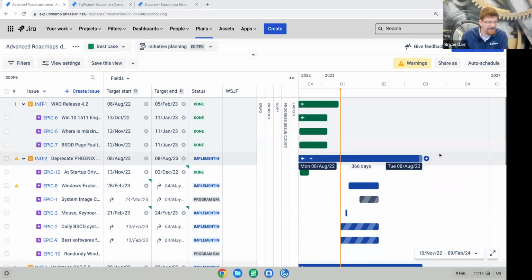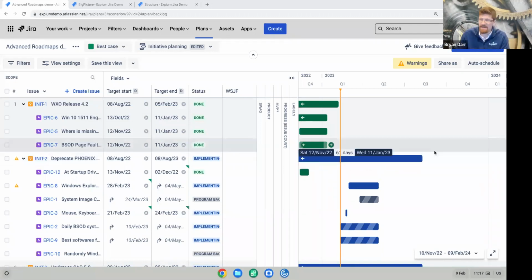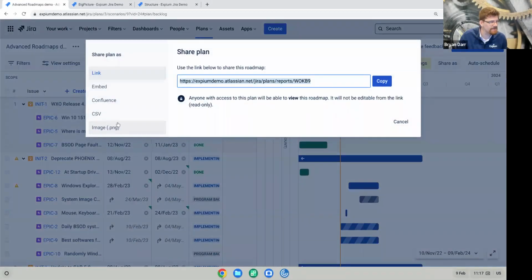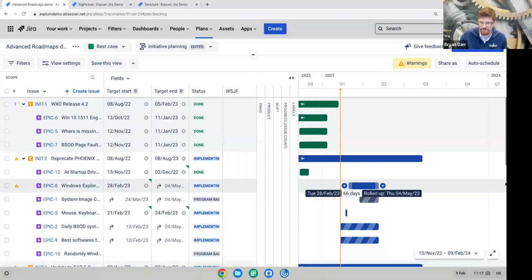Critical path. Like I said, there's no critical path, but there is a dependency map, which we saw. Baselines. There are no baselines in this either. So what you could do is periodic photographic captures. You can save an image here if you want, but that's about it.